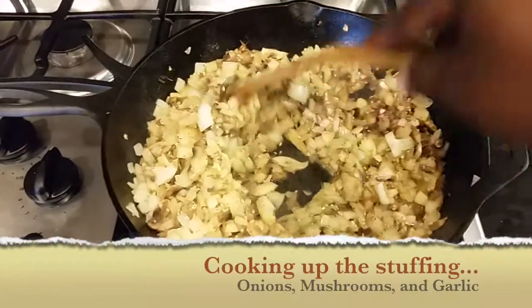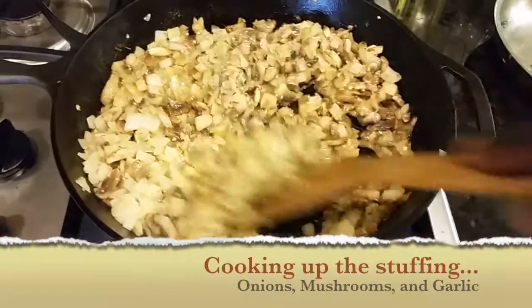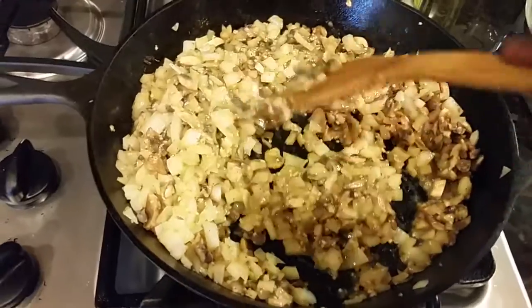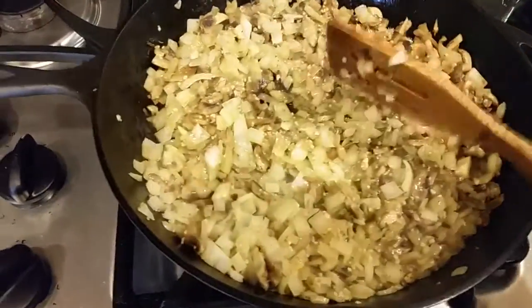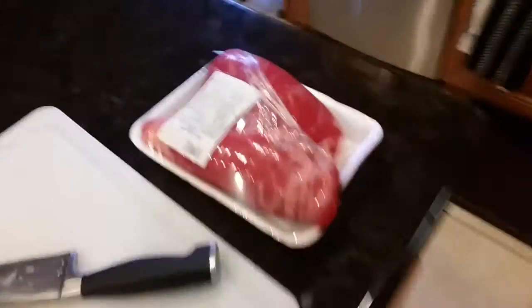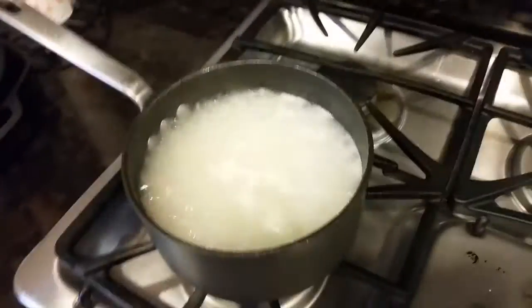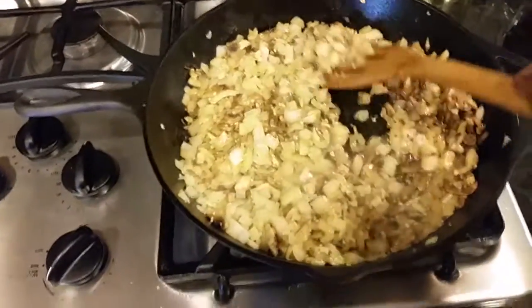What you see here is the onions, garlic, and mushrooms that I'm cooking up because we're getting ready to do these stuffed steak rolls. Got the onions rolling, and then we're going to take this flank steak and stuff it. Stay tuned for some goodness. Of course we've got to have some starch, which is dinner, but I'll keep you tuned on what's coming up next.